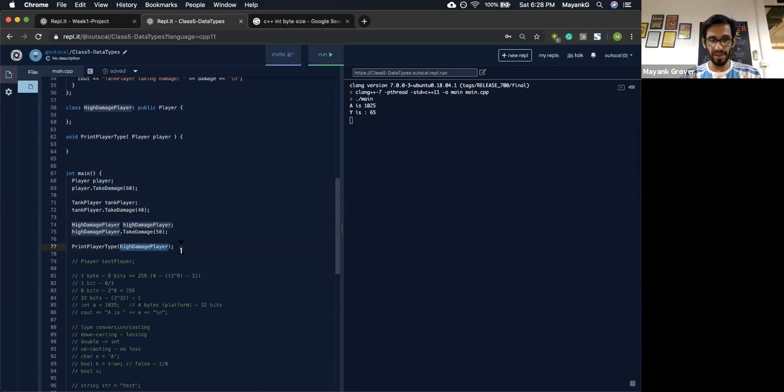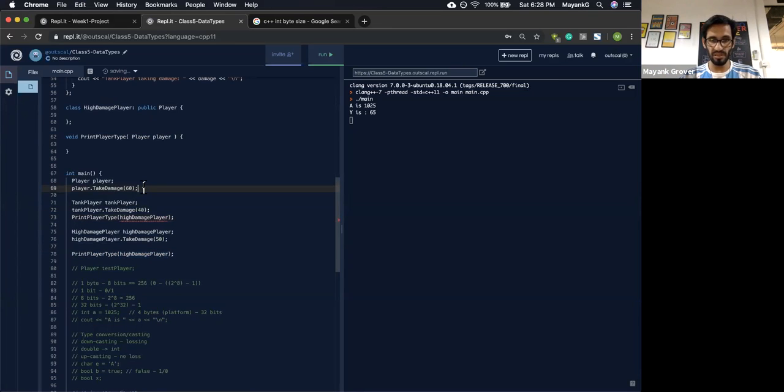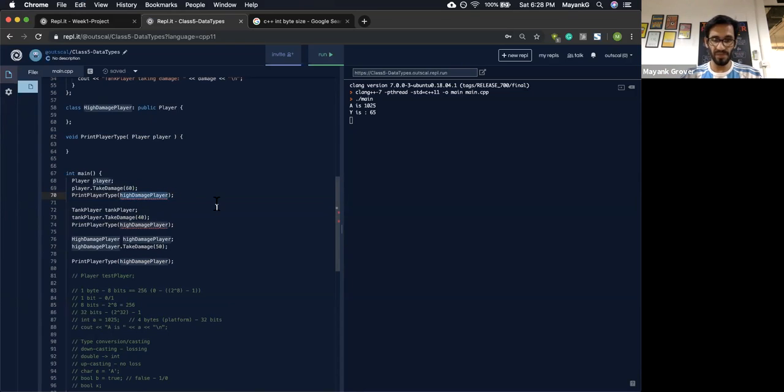I didn't need to do it. I can do the same thing for each of them, for the tank player, for the normal player. So I can do player and I can do tank player, and there are no errors. I don't need these damaged ones, so for now, just commenting them out. So all I need is that for each type of player, I've called the same function and it takes the base as the argument. Okay, that makes sense?